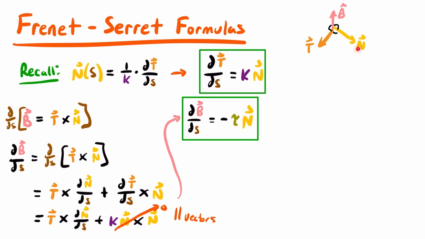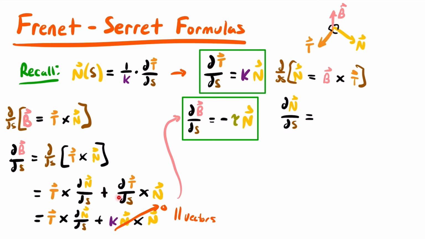Just like T cross N is B, right? This formula right here, B is equal to T cross N. We do that in a counterclockwise motion. Do the same thing to find N: B cross T is N. So we would say that N is equal to the unit binormal B cross the unit tangent T. And then what we want to do is take the derivative with respect to s of both sides of that equation, giving us dN/ds, and that would be equal to the derivative of another cross product.